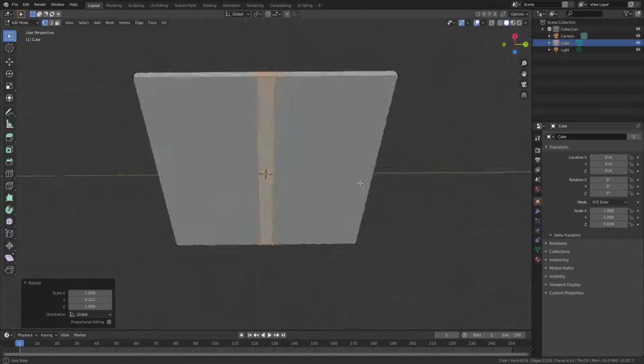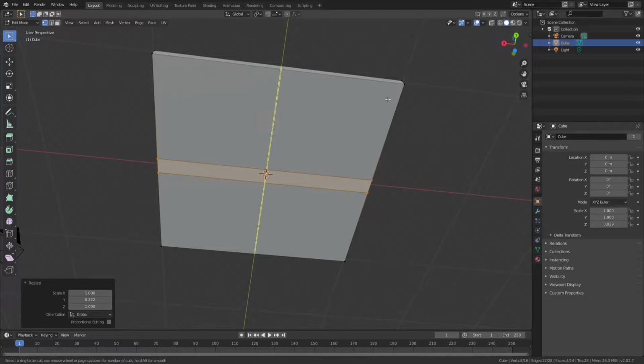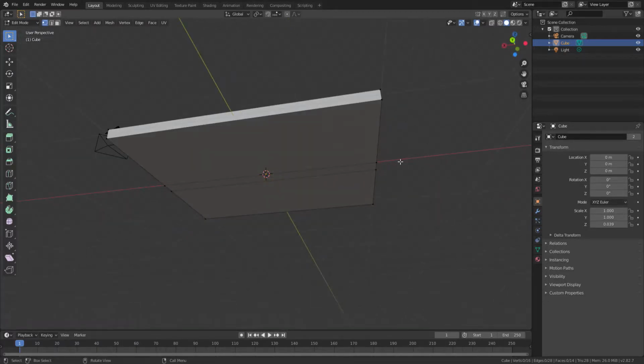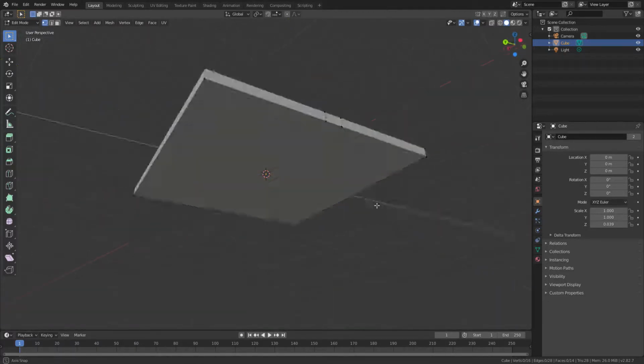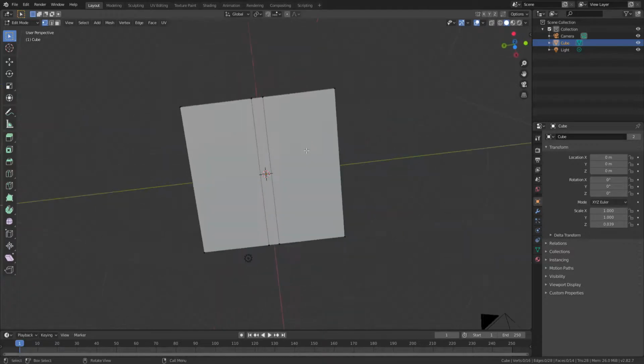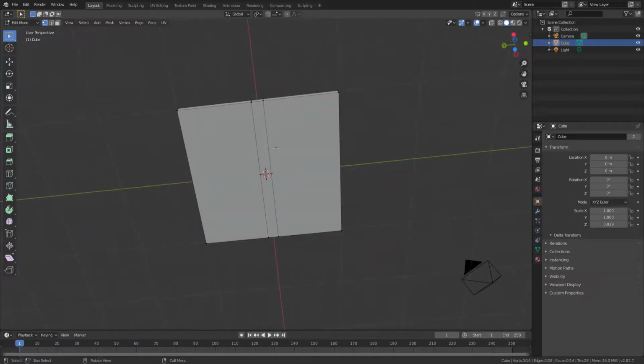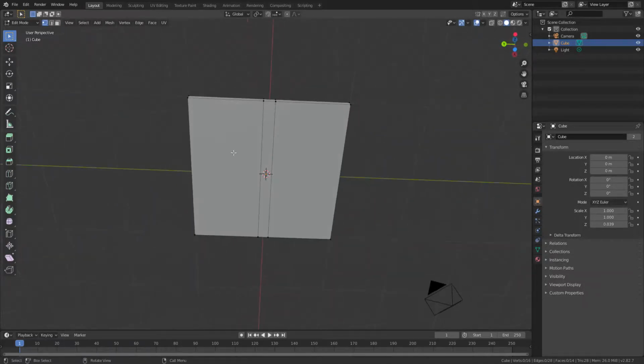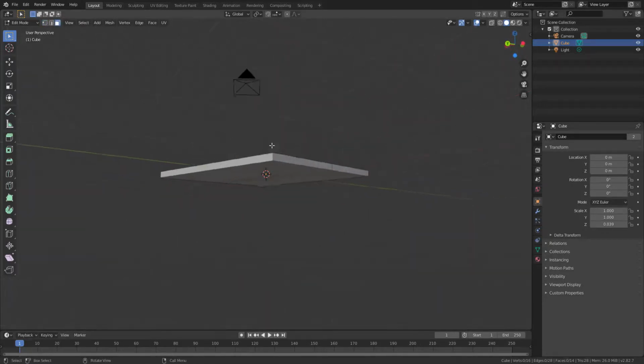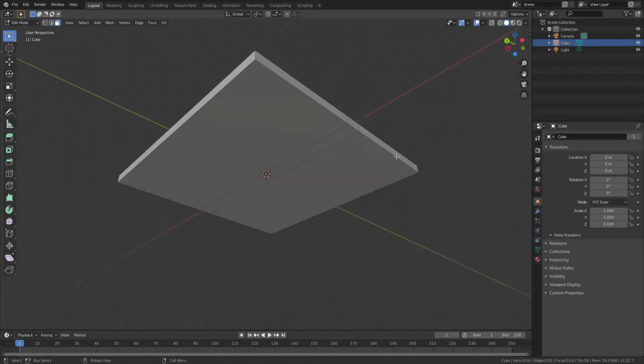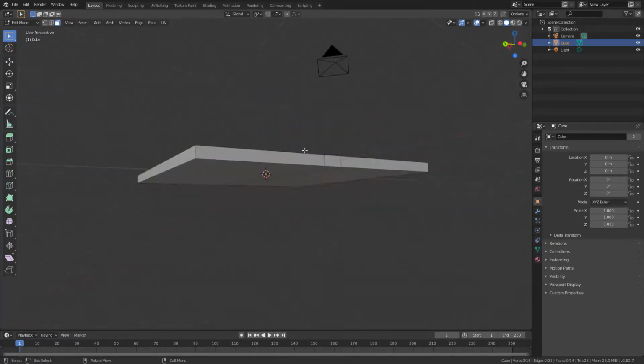That way we can scale it down on the Y axis to make it about that thick. Now, if you loop cut this way, then you're going to have to scale on the x-axis. Just play around with the y and x-axis until you find something that will allow you to get something like this. So, just hang in here. We're going to use this soon, but first we need to expand this out some more in a certain way so that we can get this kind of structure support on the bottom.